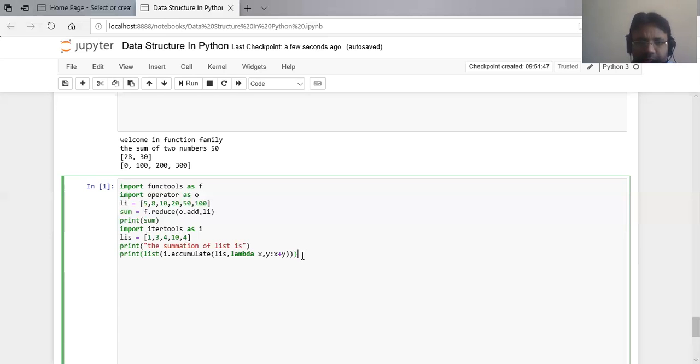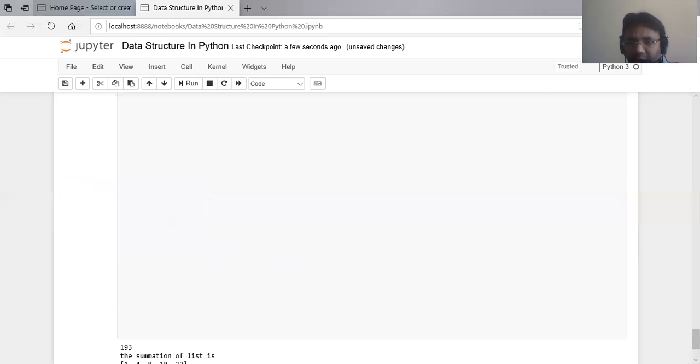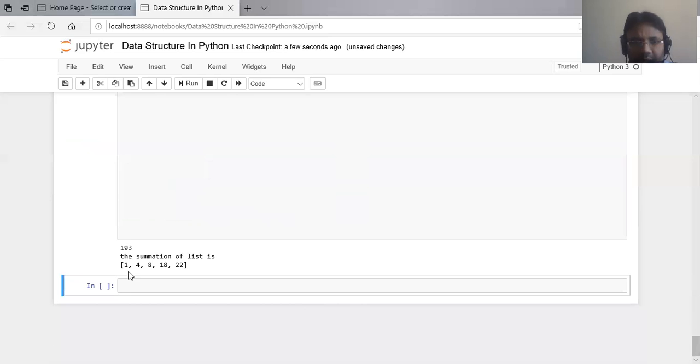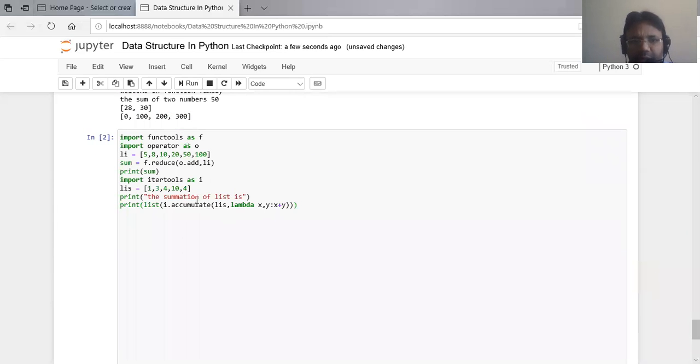Let's run this program. So the summation of list is here 1, 4, 8, 18 and 22. So how is it happening? We are using a lambda inline function and take two variables and make the sum, x plus y, then accumulate this. For accumulate, we have the library itertools as I, which we have taken as a variable.